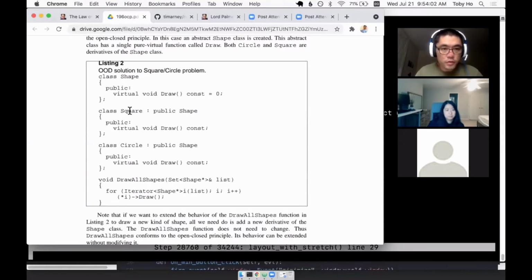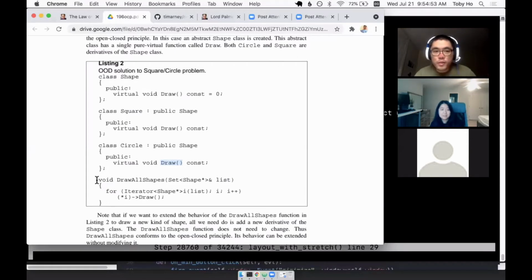Yeah, so if you're going to implement the square, you're going to have to provide how to draw the square. If you're going to implement the circle, you're going to have to provide how to draw the circle. And if later on somebody provides a triangle, they would have to provide how to draw the triangle. That's the solution that this article is all about. What do you think? Does it solve our problems?